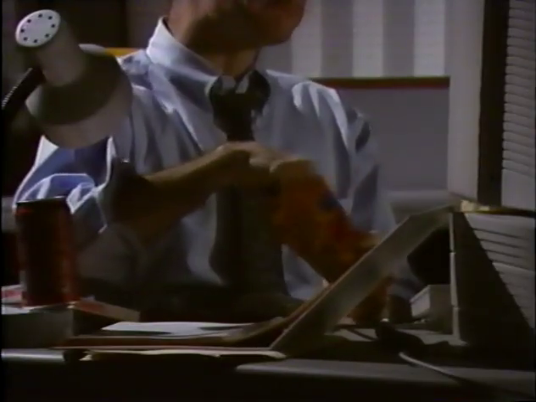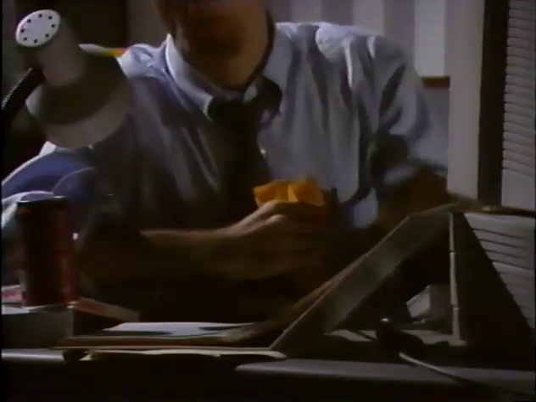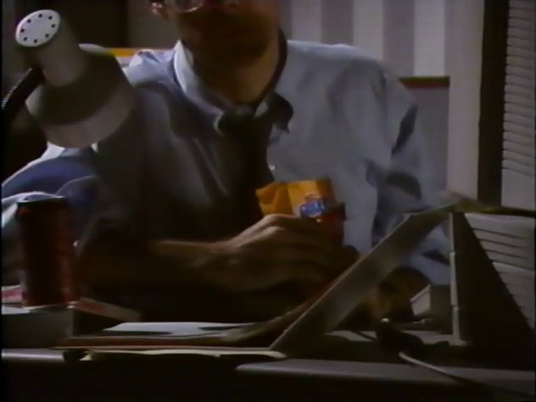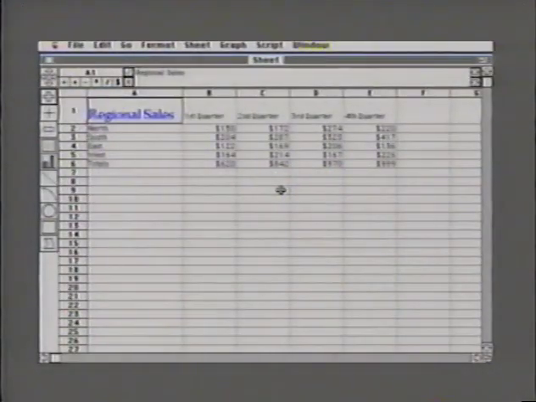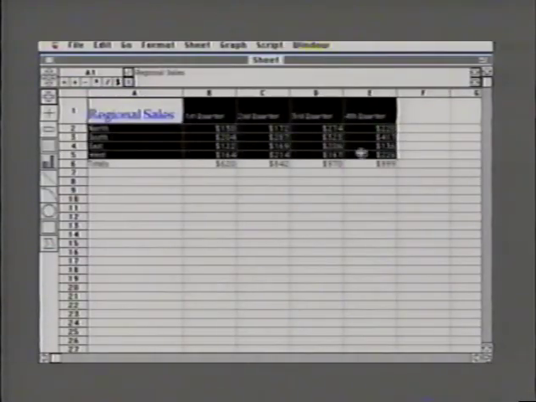Now, let's get back to our worksheet. With our labels in place and our data formatted, we're ready to make a graph. We'll begin by highlighting the data we want to use for our graph. Notice that we are including our title and labels. Now, select the Chart tool from the Wingz toolbox.